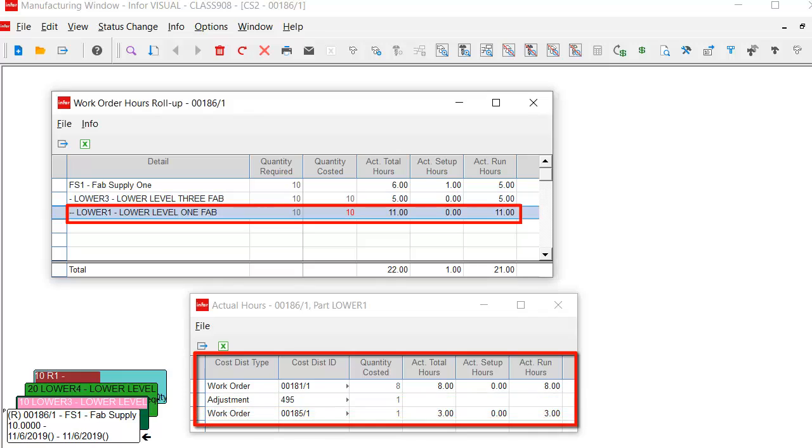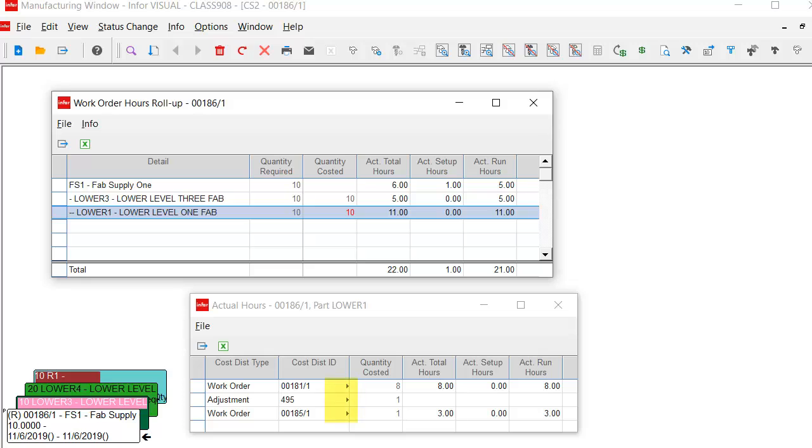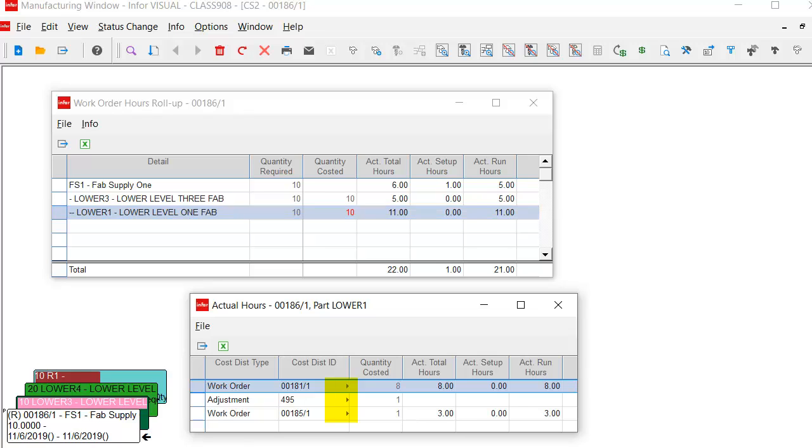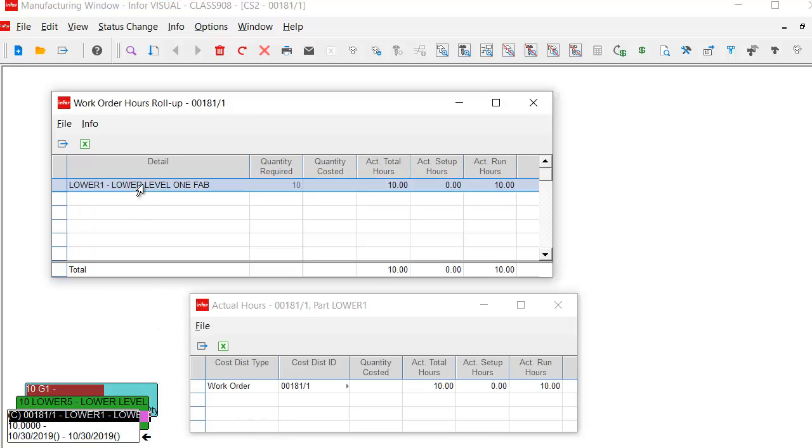I can come down here and look at the second line and you notice that I have 3 different cost layers that have come against it. This layer is not from a work order, thus it makes the dialog above appear red. The detail window includes drill-to functionality. So in my example, I'm now going to drill over to one of my lower level work orders and review that. I highlight a row, and I can see the details for that work order.